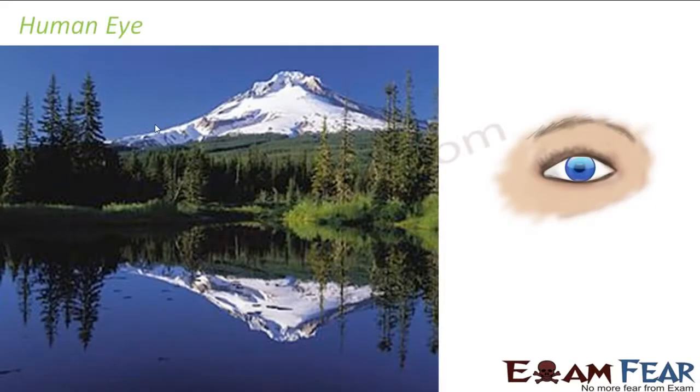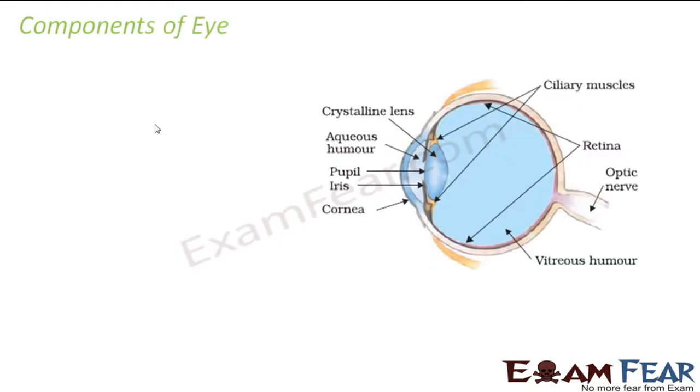What's the thought that comes in your mind when you think of the human eye? When you think of your eye? It is something which enables us to see this beautiful world around us, right? So, we have this curiosity to know how does our eye work, what enables us to see things around us. In order to understand how an eye works, it is important to know the construction or the constituents of the eye. So let us see the components of the eye.